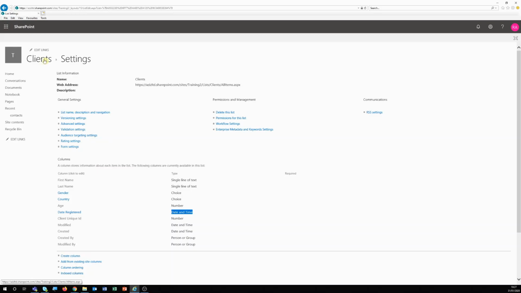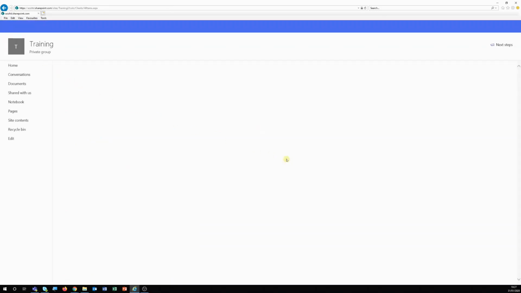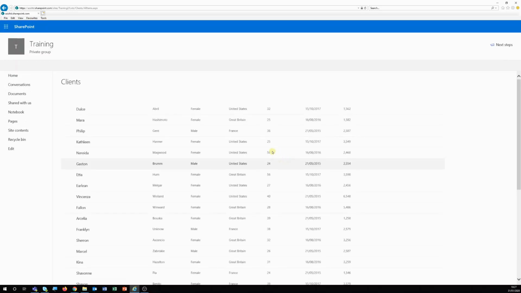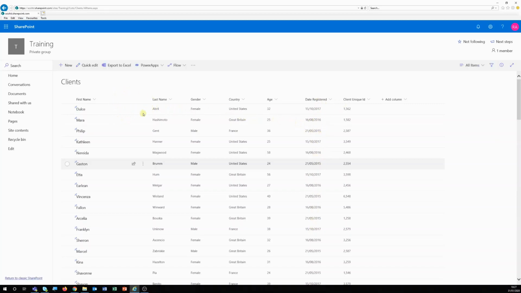And now if I go back to the client list, you can see that all this information for the date register is still persisted, so we haven't lost any information there. Now if I go and create a new record, for example, I'll just click on create new record.